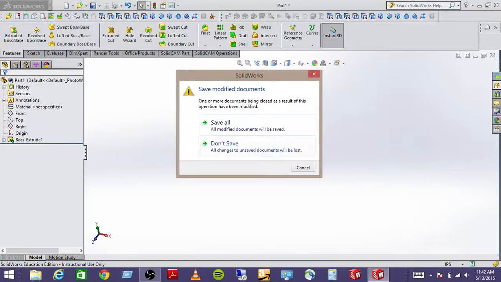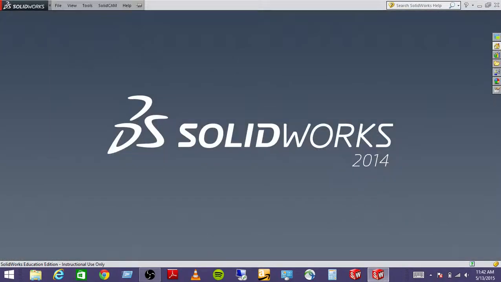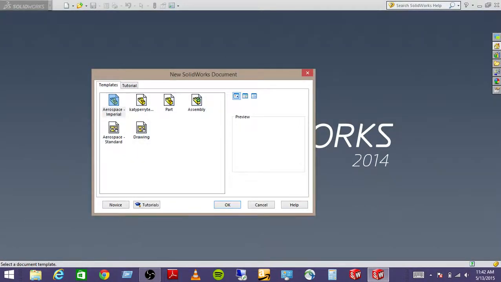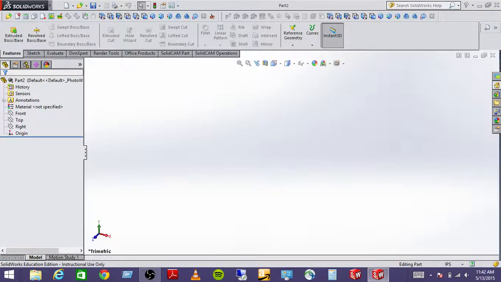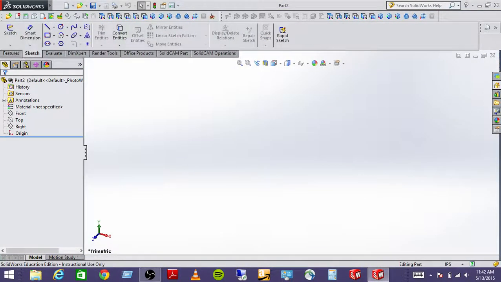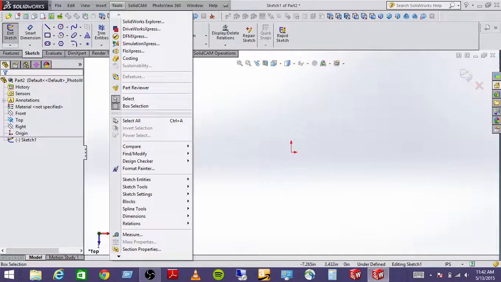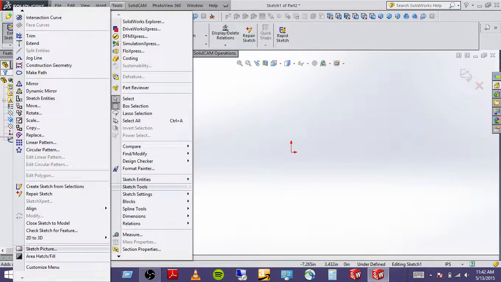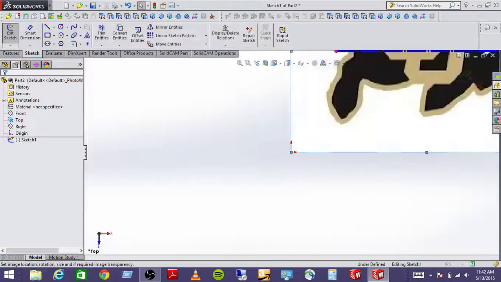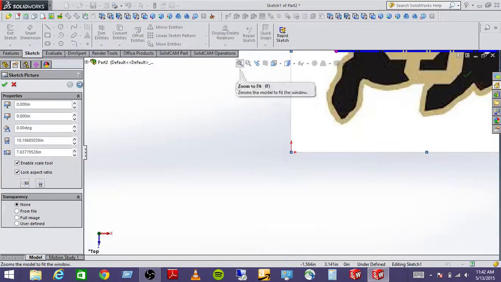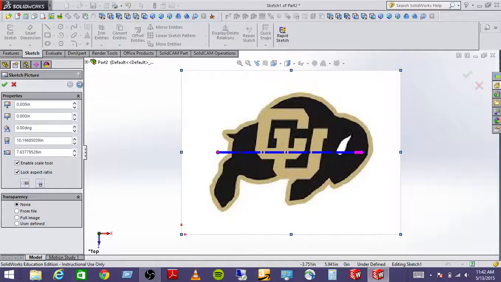All right, I'm going to close this. And just to illustrate the point a little more, I'm going to open up a part, start a sketch, and I'm going to bring in a different, so sketch tools, sketch picture. I'm going to bring in a more appropriate picture for us. Notice that this isn't a square part, so the scaling and aspect ratio are going to be different. I definitely want this to fit on a 6x6.